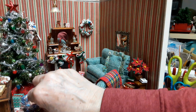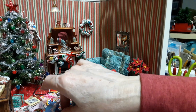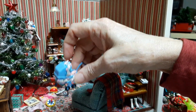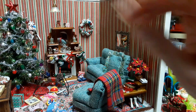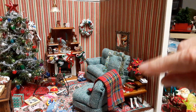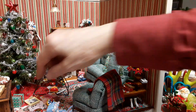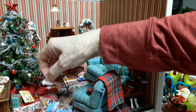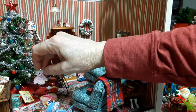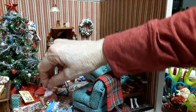So anyway, this was a little toy from my childhood. And Queen City Minis, she takes all these little plastic things that she finds at Goodwill, and she does a faux finish on them. That's Shira at Queen City Minis. She does fabulous faux finishes. They look so good, and you just couldn't imagine that they were plastic. And here's a little pipe cleaner teddy bear. How cute is that?